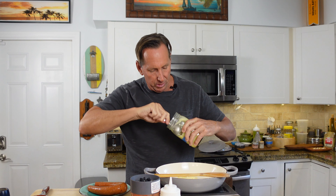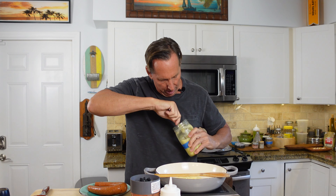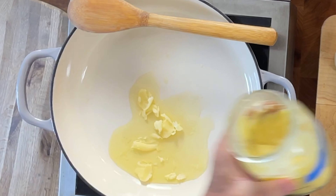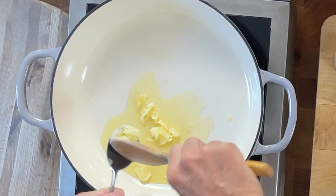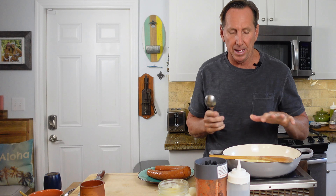What's cool about it is it gives you a really nutty taste from the butter and that beautiful flavor of almost like a brown butter. So I just scooped out probably a couple tablespoons. I'm going to let that get hot. There are no milk solids left in this so it can get very hot.